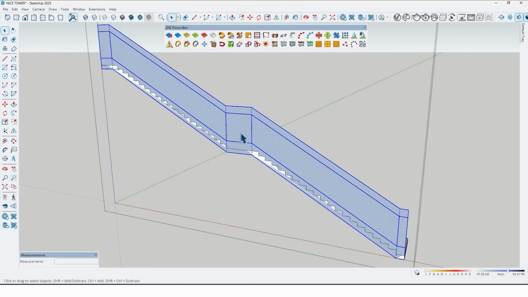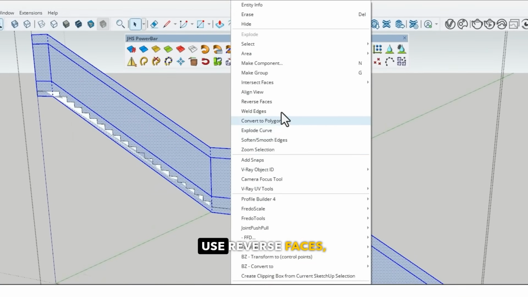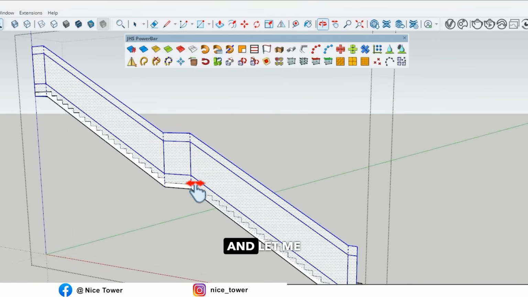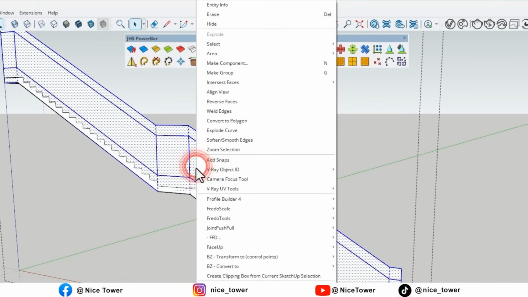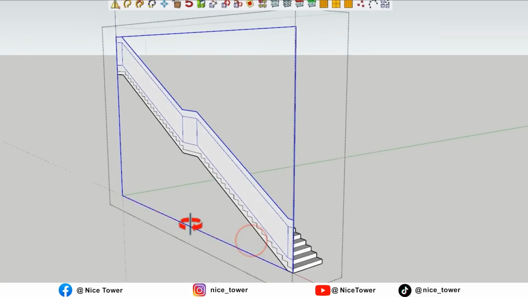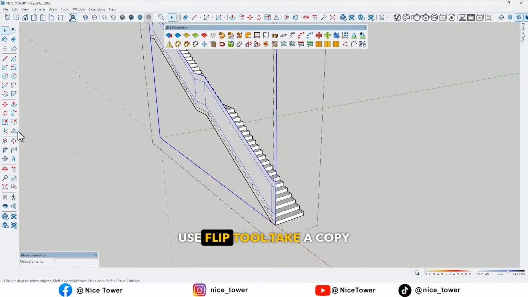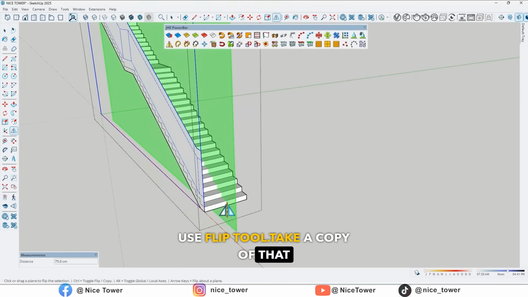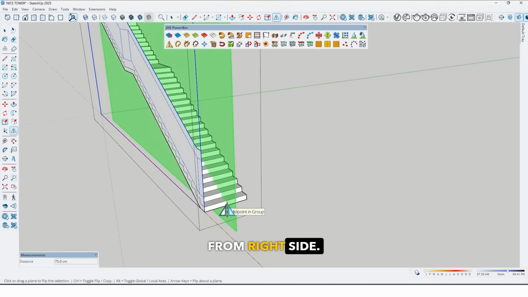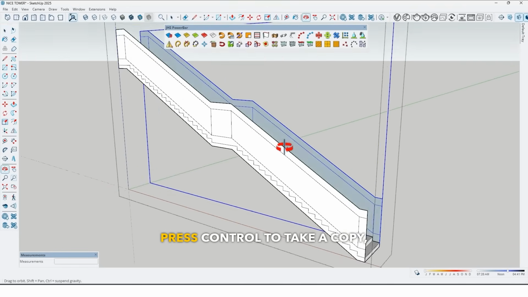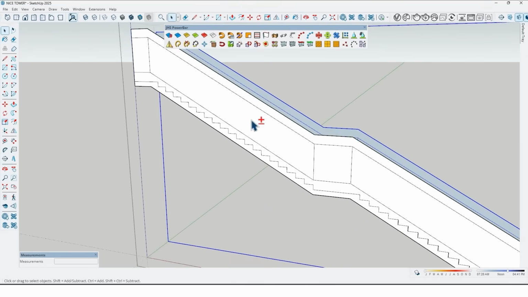Select all, use reverse faces, and let me make it component. Click on create, use Flip tool, take a copy of that from right side, press Ctrl to take a copy like this.